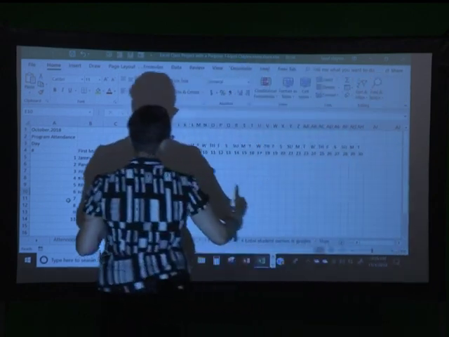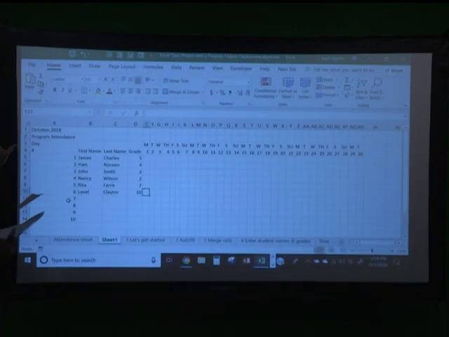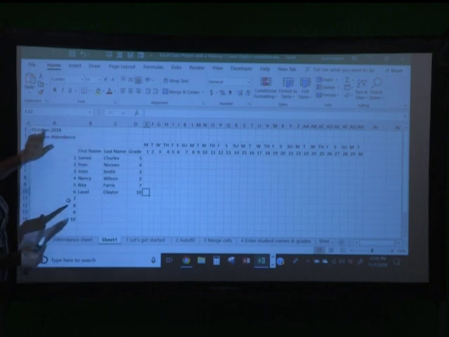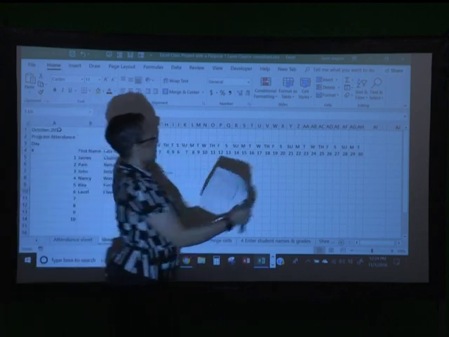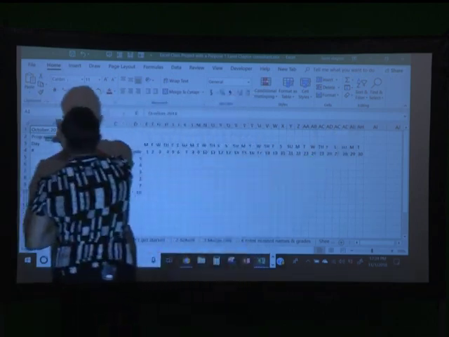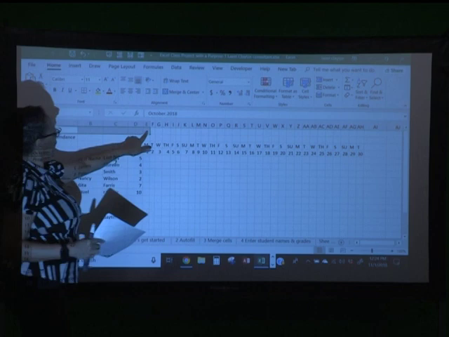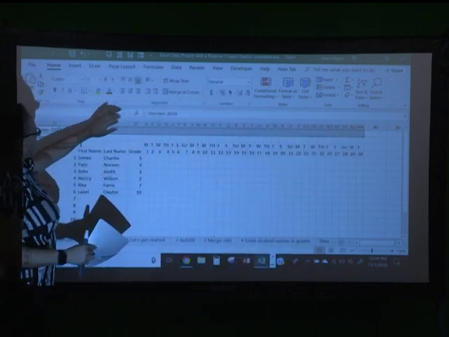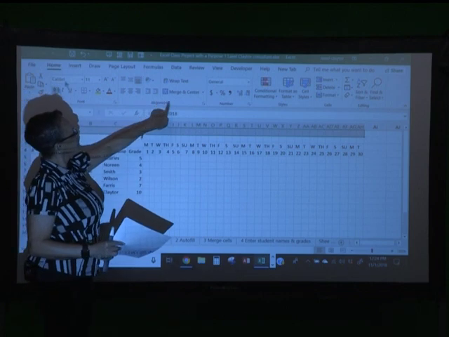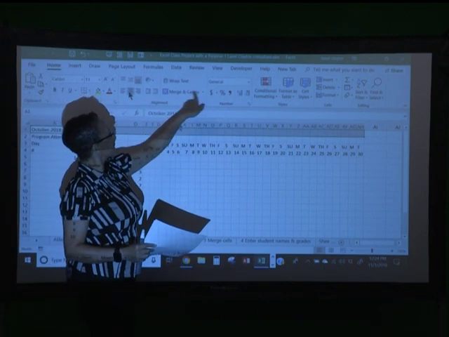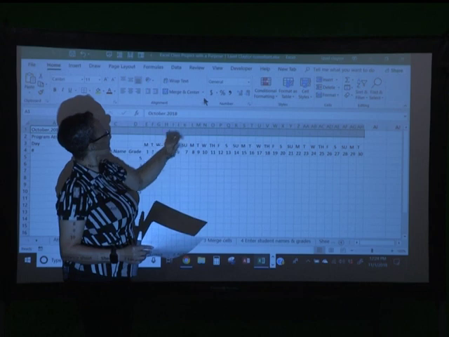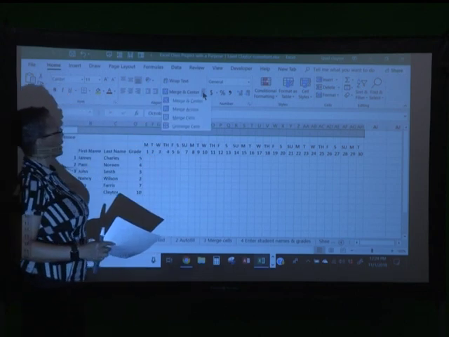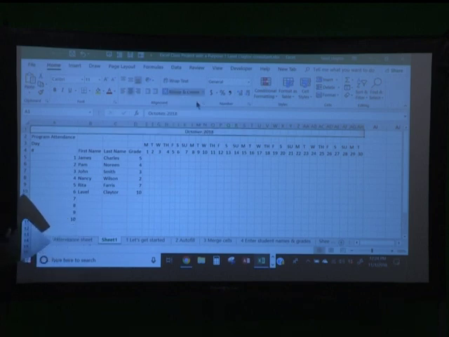So now that we have this sheet put together, let's start merging some cells. You may want this October to actually be in between AH and A. So what we want to do is highlight. We're going to click and hold, highlight, and stop at AH. And then if you go to your alignment, we're going to click the down arrow here where it says merge and center. It gives you a couple different options. So what we want to do is merge and center it. See how easy that was?